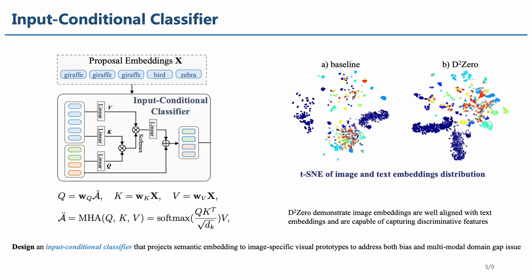Next, we propose an input conditional classifier. Language and vision are two modalities of information, but they need to be matched in a shared space where visual and textual representations align. To achieve this, we utilize a transformer to map textual information to the visual space. Specifically, we treat the language text as the query and the visual samples as the keys and values. By dynamically adapting to the input images, this approach significantly enhances generalization capability. To further validate the superiority of our method, we visualize t-SNE of image and text embedding distributions. The results show that with D2-0, image embeddings are well aligned with text embeddings, inter-distances are compact within classes and loose between classes, showing that the cross-modal gap is alleviated and discriminative features are obtained.